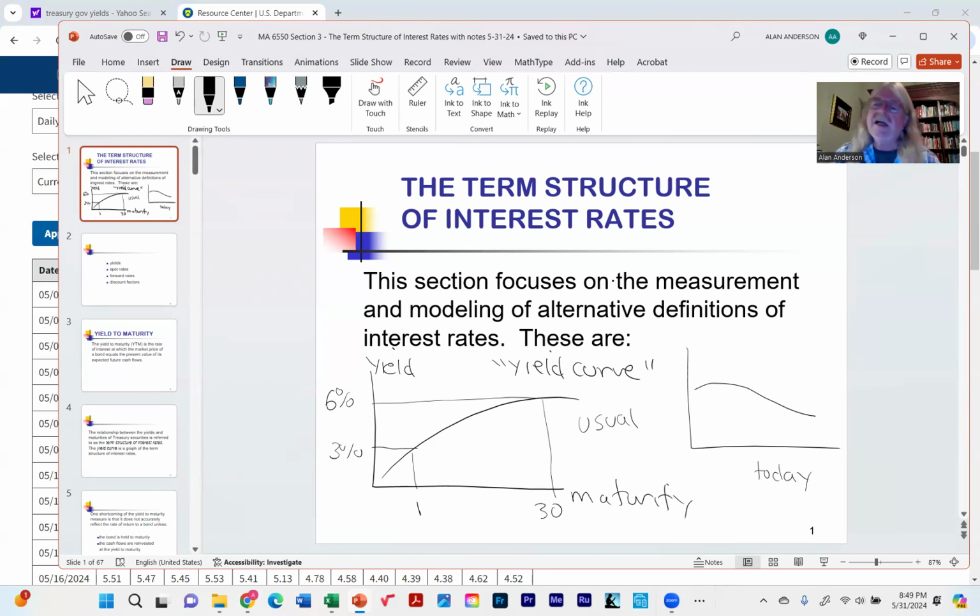And so that often indicates that things aren't going so well in the marketplace. It can mean that, for example, people are nervous about the future. It could mean that people expect rates to fall in the future. It could be that we're in the middle of a recession or that one is expected. It also sometimes happens when we have an unusually high inflation rate. So a curve like that is not the best thing in the world. It's a sign that the markets are nervous, basically.